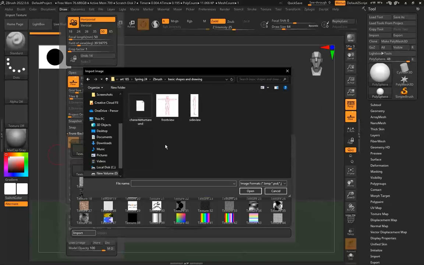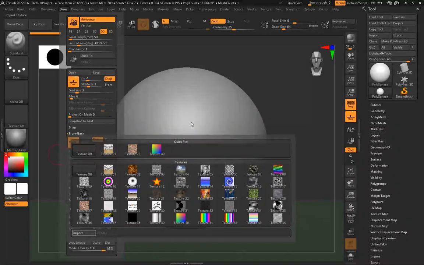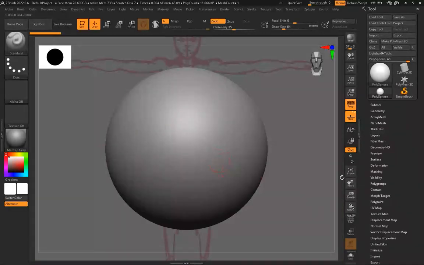And here is my front view. We'll click that, and I will click open. All right, I see that behind it.